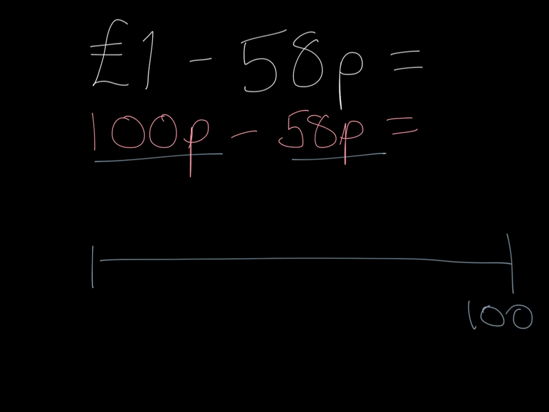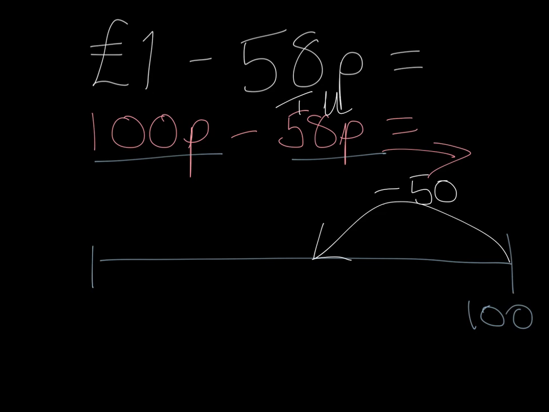And now we have to think about really sensible jumps that we can do. So think about the number 58 and what it is broken into. If you are feeling very confident, you could straight away just break it into its tens and its units and subtract all the tens from 100. So there are 5 tens in 58, which would make 50, and you could take 50 straight from 100.